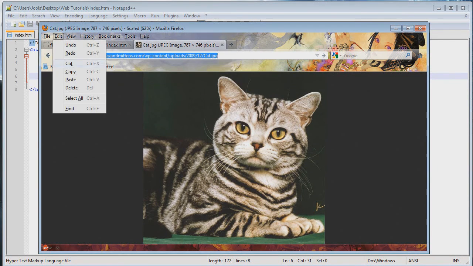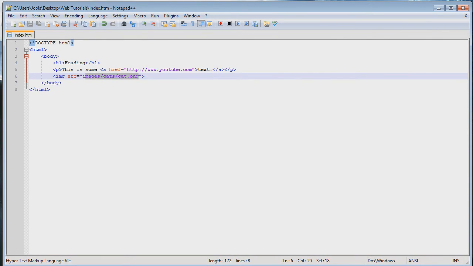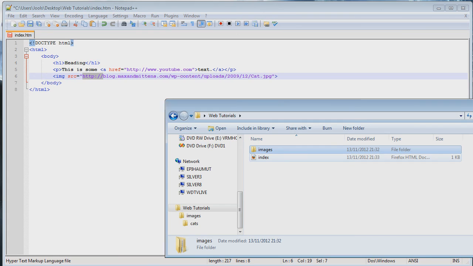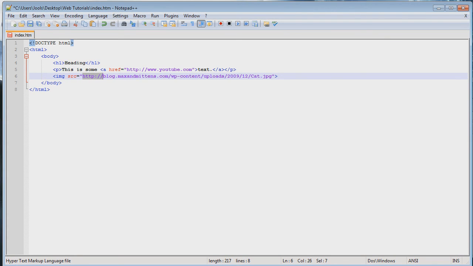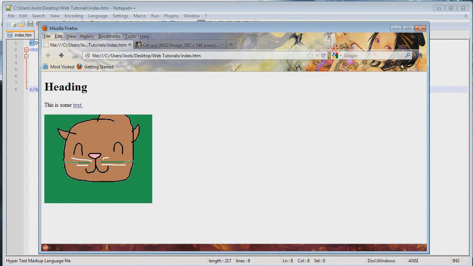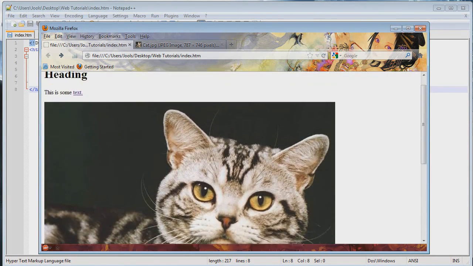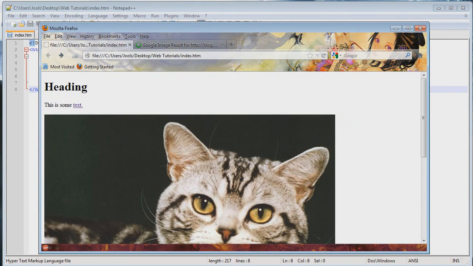Okay, Control C or go to Edit, Copy, and then I'm going to replace this images slash cats slash cat.png with what I found. So paste that into the source, at the very beginning. I'm going to add http:// as I mentioned last time. This will tell the browser that we're not trying to look in a subfolder of where the index file is stored. We're trying to search the internet, the World Wide Web, for this image. So save that, and hopefully if this website allows hot linking, we should see, yep, the cat. It's appeared on my website now. I've stolen your cat. How do you feel? Probably not so great. But there you go.